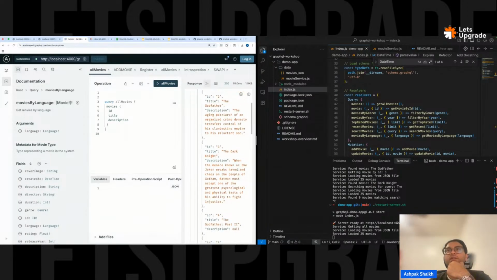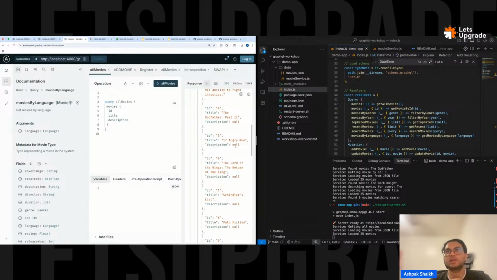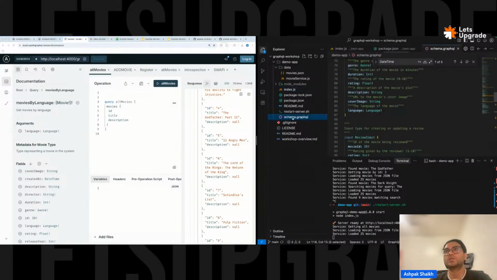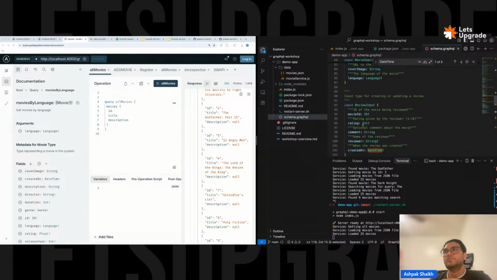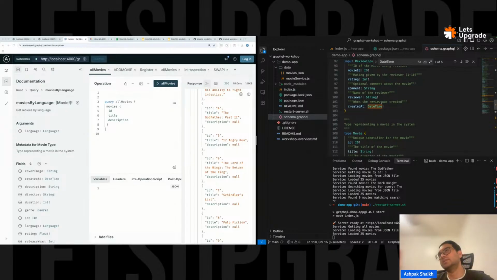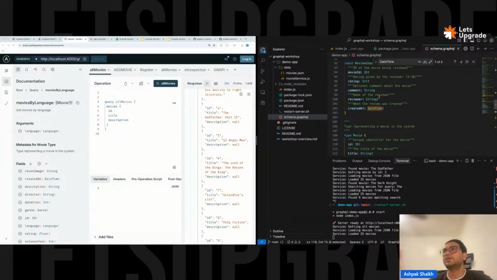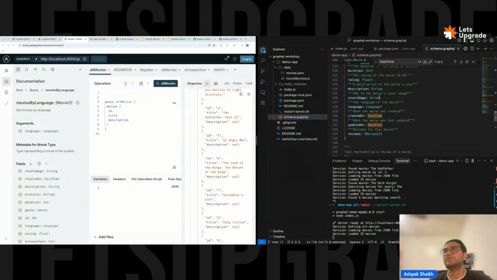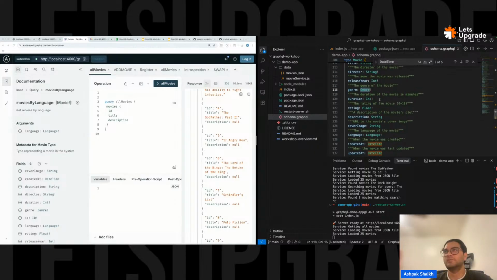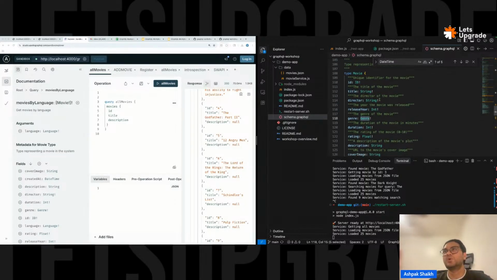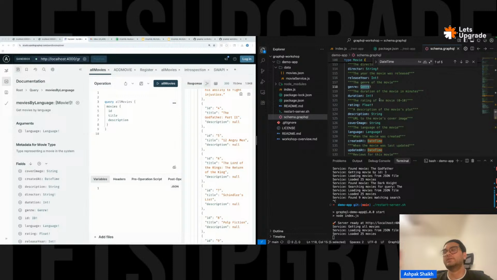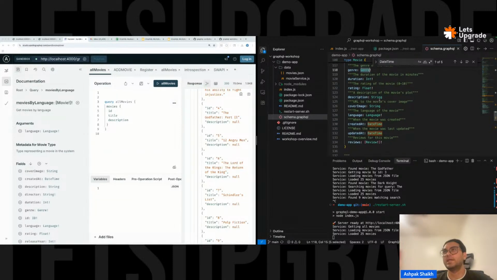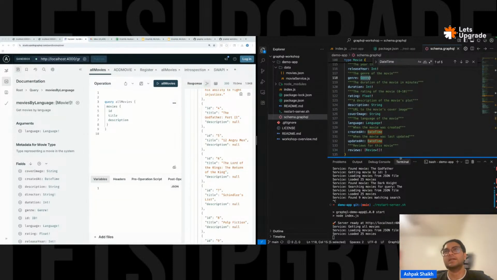In here, description in a lot of the movies is null. Now let's go to the schema, and if you see the schema, this exclamation in the schema on the right hand side means it is not null. Meaning if you have not defined that, it will be an error on the client side as well as the server side.